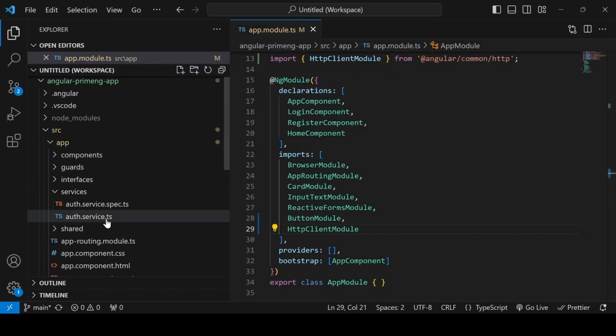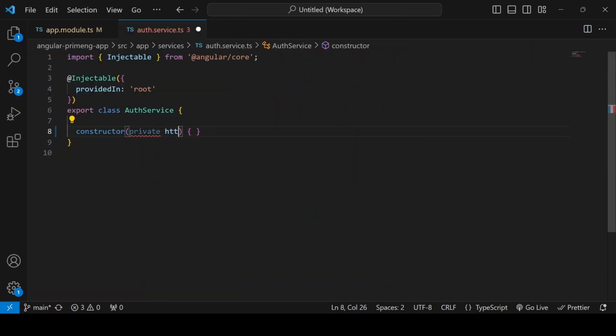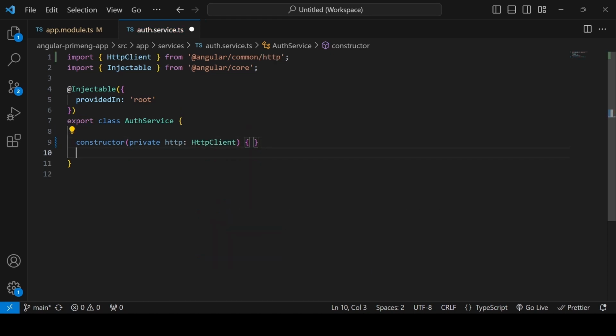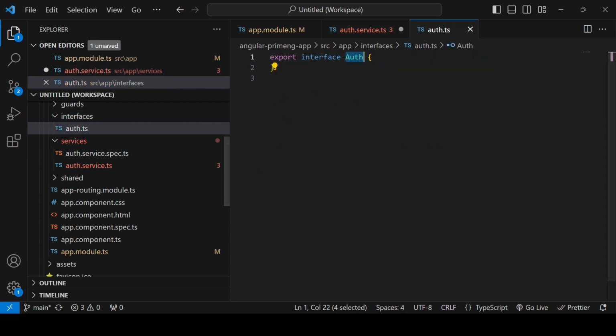Then go to the auth service file and refer to it using http. Then I'm importing HttpClient. Here I'm adding a function called registerUser, and it will accept user details. We have to explain the structure of the user details using an interface. For that, we already created an interface file, auth.ts.